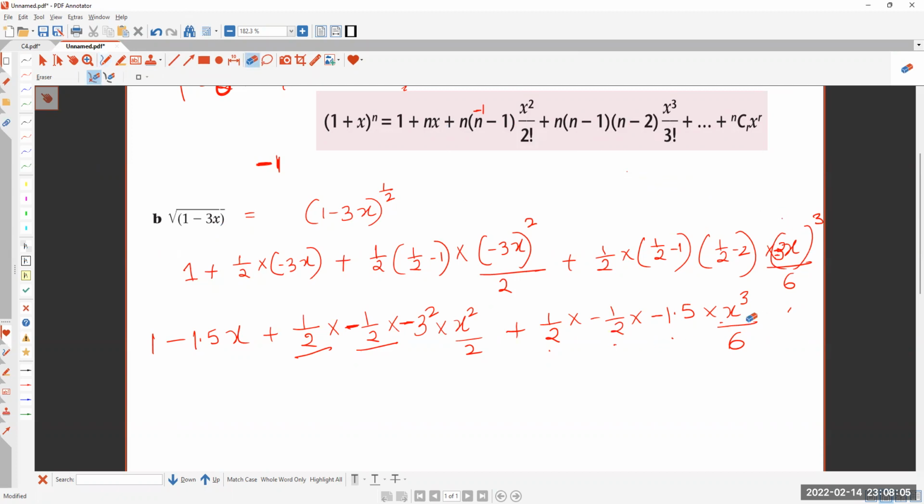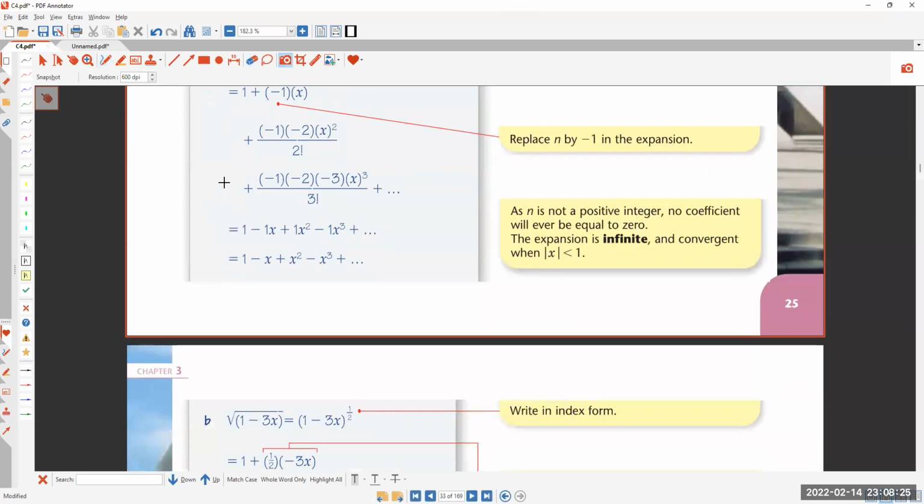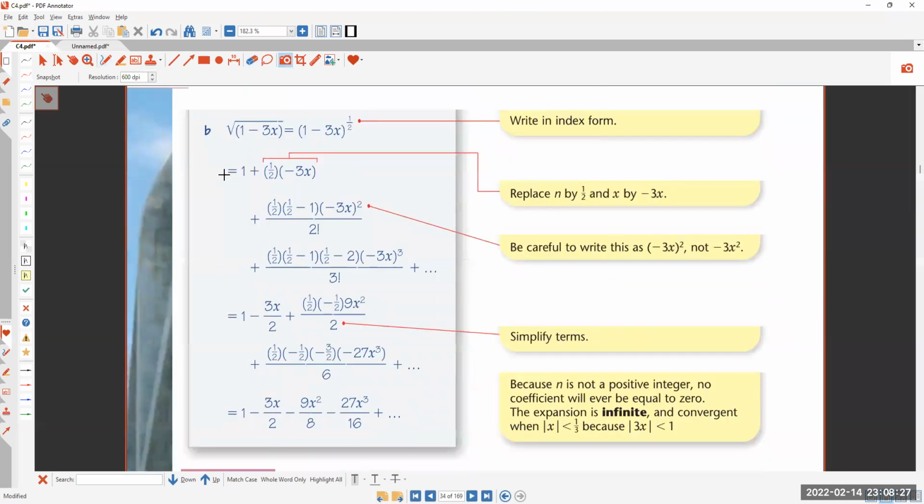So here it's going to be half into minus half into 1.5 into 3 cube. I forgot to give 3 cube here. Minus 3 cube, there is going to be a minus 3 cube here. You have to put everything in the calculator and find me an answer. And if I'm not wrong, if you follow my instructions, this is the answer you should get.